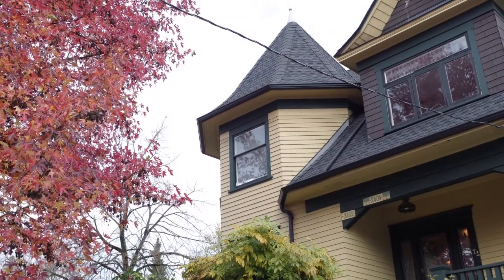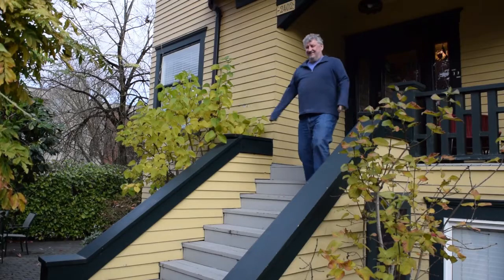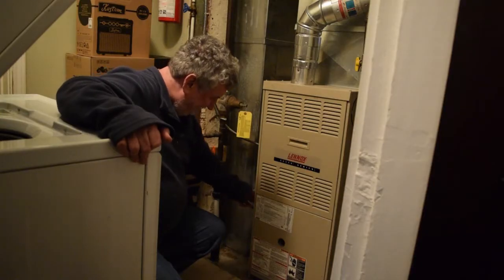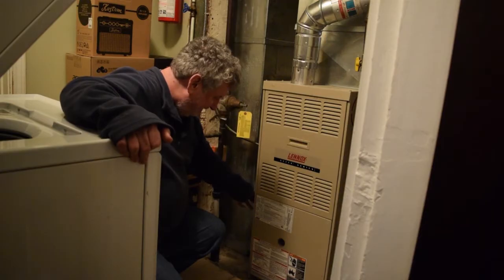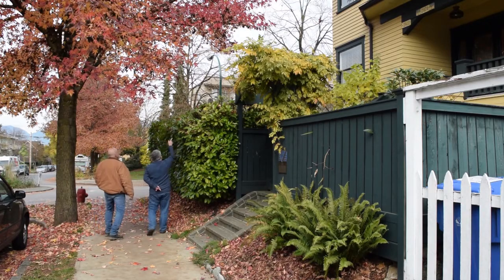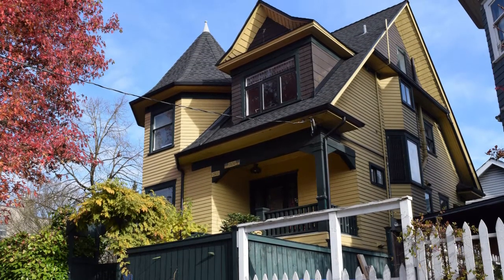Having an older house, just having the character and the charm of it is really what attracted us, I think. We've owned it for 9 years now. We bought it in 2008. In the first few years, we spent a lot of time looking for and plugging any little tiny hole. We have the furnace serviced, maybe not every year, but quite often. We do change the filters every 3 months or so. We turn off the water supply to the outside taps in the fall once it starts to get cold. We're gardening all the time outside and raking leaves and trimming hedges, and you're looking for problems then.